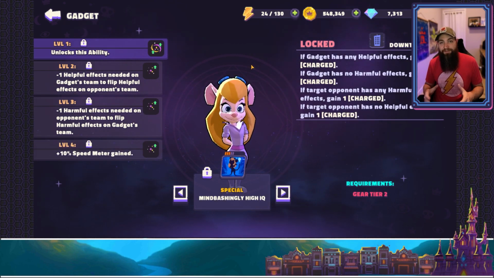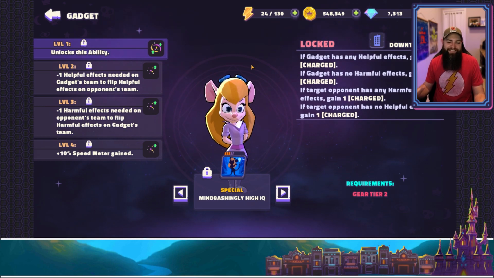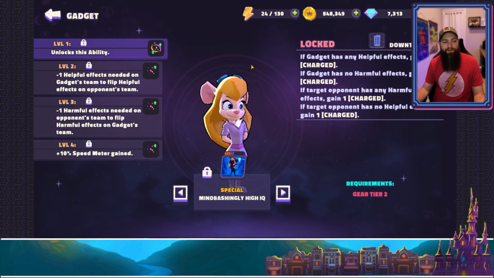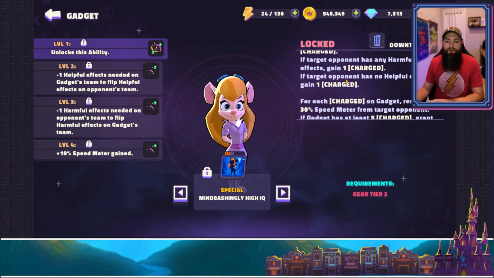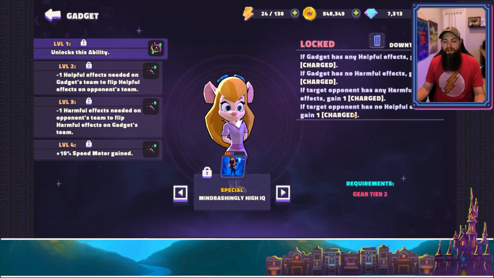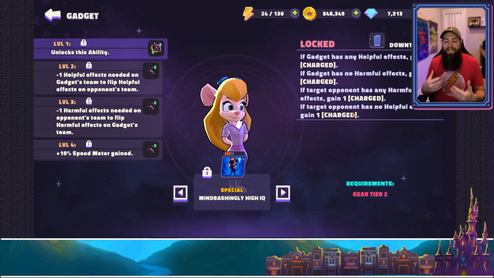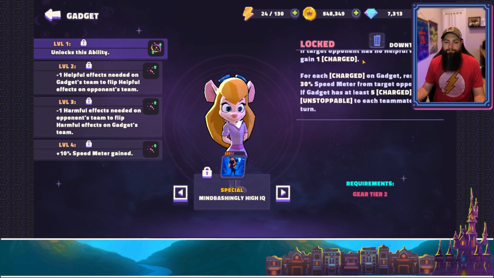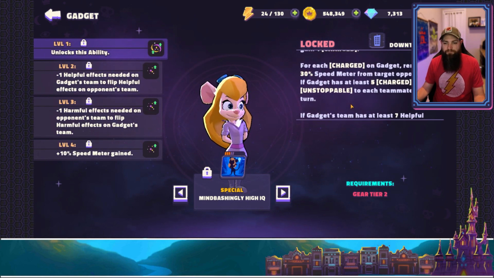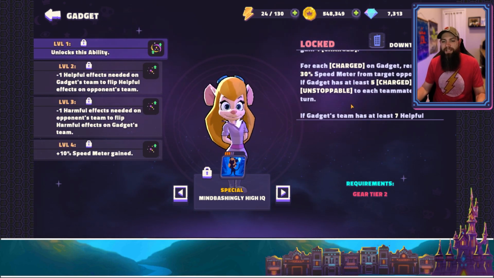Her second ability, high IQ. This is definitely one of those that's going to take a lot of IQ to really figure out exactly everything it does. So there's a whole thing about if Gadget has helpful effects, if she has harmful effects, if the target has helpful or harmful. Those different items are going to make her gain charges. So if you have 1 on each side, you're going to gain 2 charges. Just how it works. But in pretty much every case, based on that, you should be getting the 2 charges.